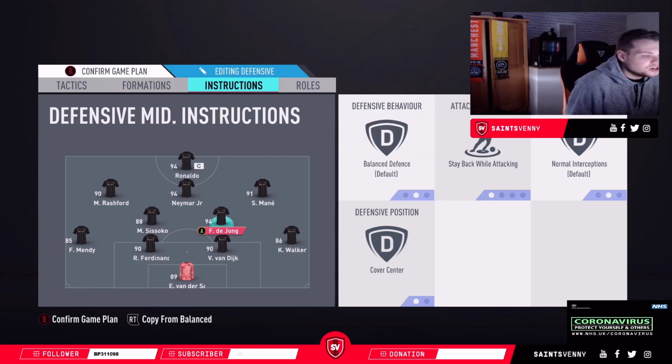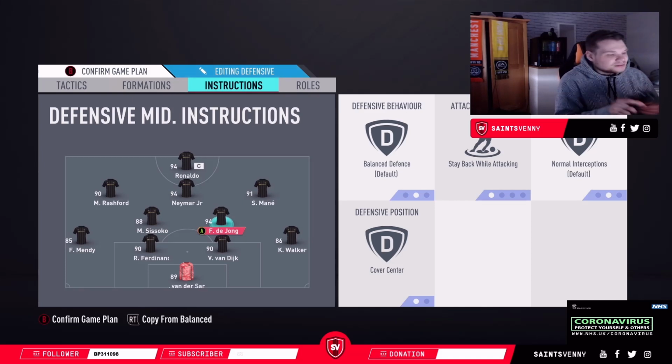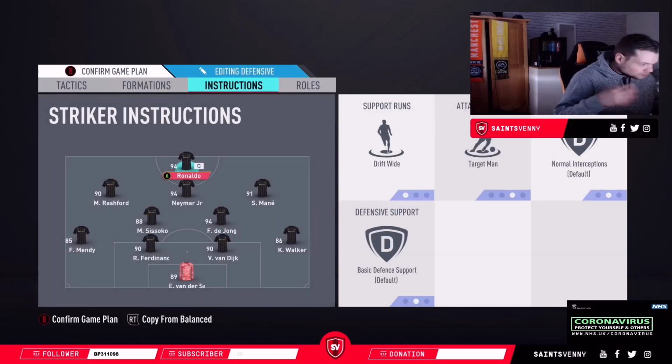You can use one on balance though, if you want to have one of them just sort of bombing forward, sort of a box to box esque player. But as I mentioned, if you can trigger your runs well, or whatever it may be, you can just use them and stay back and be fine when it comes to that.